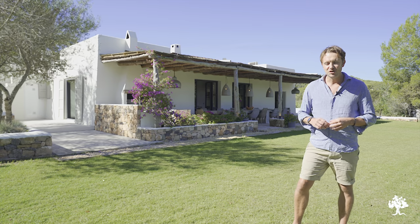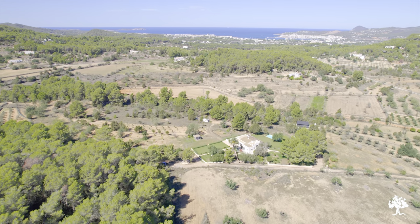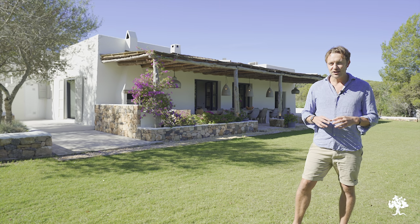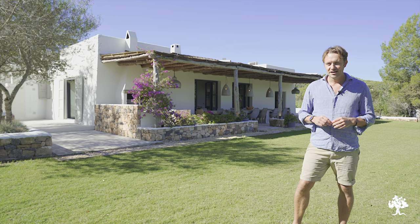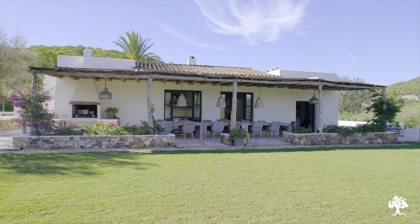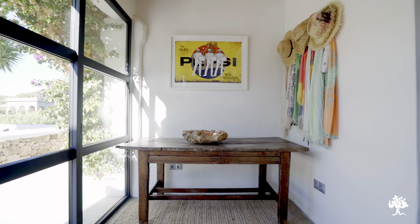We are in the gorgeous rolling countryside of Benamusa in the west of Ibiza today, and this house is a gem. We're all after that achingly gorgeous Ibizan finca, right? Well, I found it. Behind me you see it, an old farmhouse of yesteryear. It's been meticulously restored, furnished and decorated into something that could now be taken straight out of the centrefold of a high-end interior design magazine.